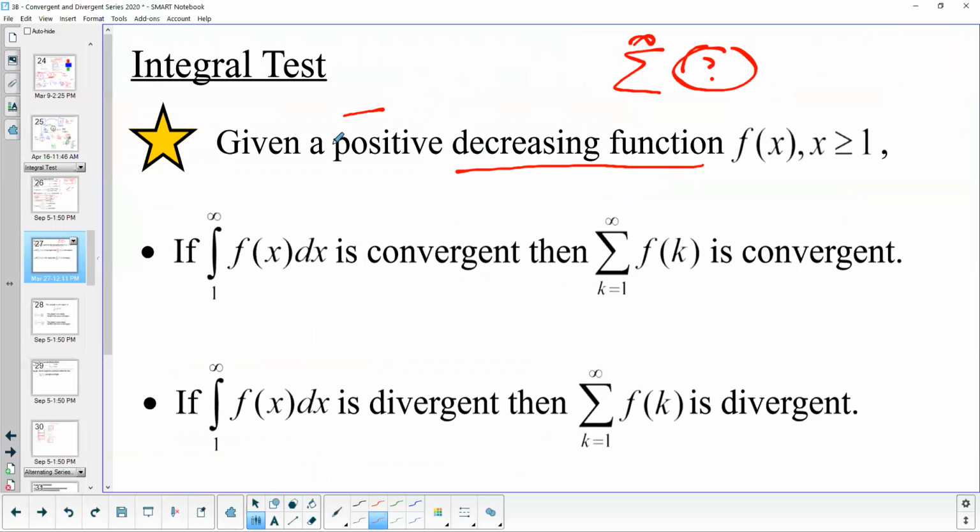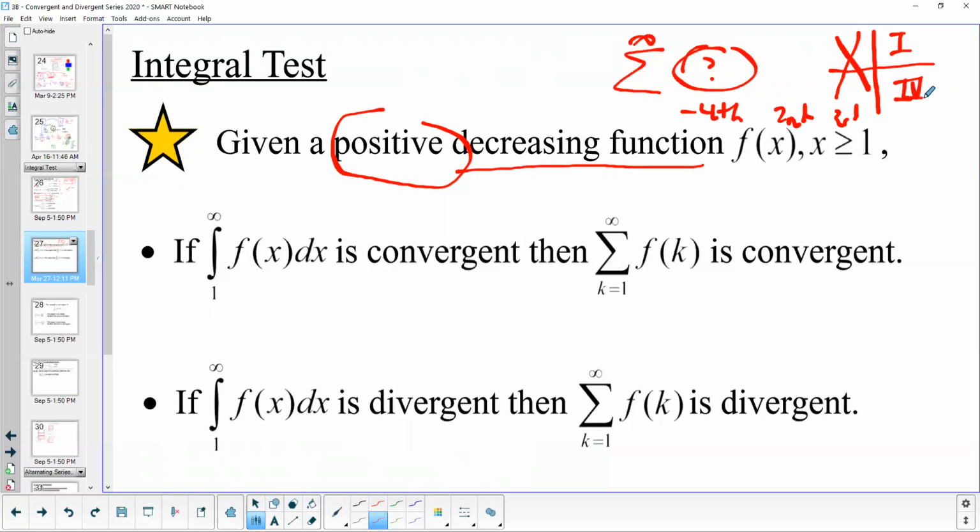The second thing is we want it to be positive, similar to the other functions we've been dealing with in these geometric or P-series tests. We're always looking at ones that are strictly in quadrant 1. So we're not venturing into quadrants 2 and 3 because we're not going to deal with negative terms. If I ask you the second term or the third term, I'm never going to ask you for the negative 4th term. A term doesn't exist. And also, we have not ventured into any that are down in quadrant 4, which would be if you have functions that give you negative values in a series. We'll actually talk about that in the next test, which is something called the alternating series test.